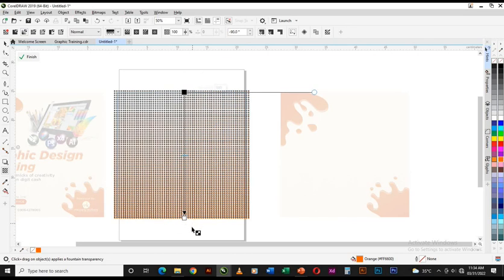Now this is where I want it. This place is at 100% transparent, that is, you won't see it at all, while this place is at 0% transparent, that is, there's still some quality there. Then I don't want it to be full color. I want it to be lighter. So I will make it 70. I think 70 should be okay.